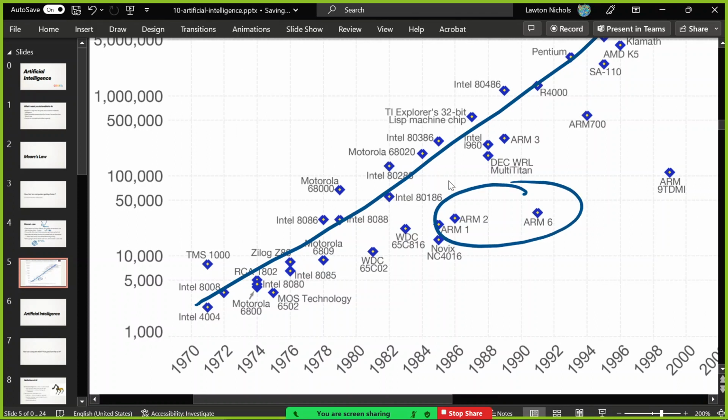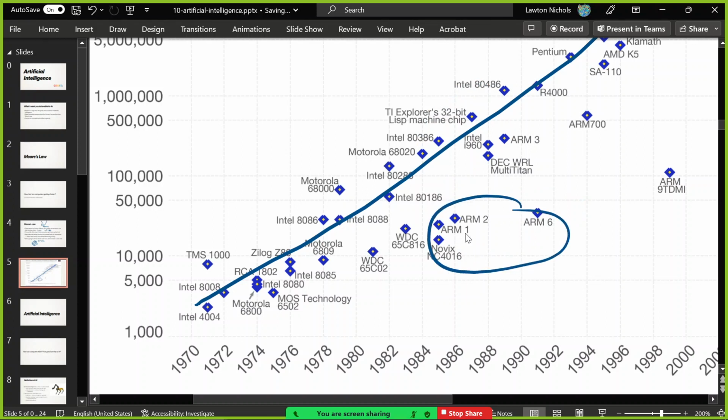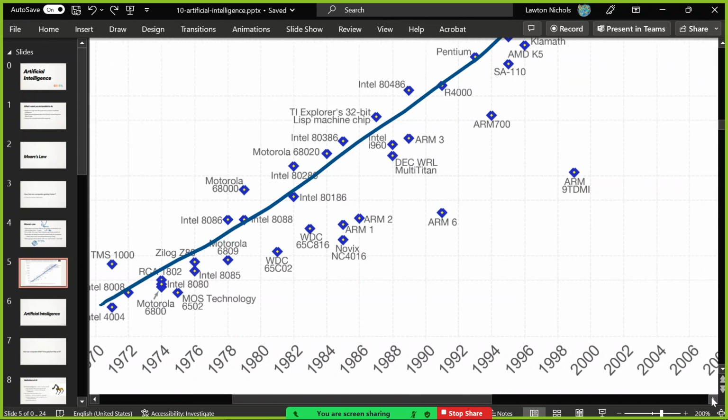And then you see some outliers around here. You see how the transistors weren't as big as they could have been at that same period in time. These are our ARM processors. They exist inside of our phones these days. If you have a Raspberry Pi, it's in those. ARM was meant to be a competitor to Intel, and it was running at the same speed, doing all the same stuff, but it was a simpler device. It had fewer transistors. So that's a cool historical note. You didn't need as many transistors to do the same amount of things. It was RISC versus CISC, if you've taken CSCI 45.